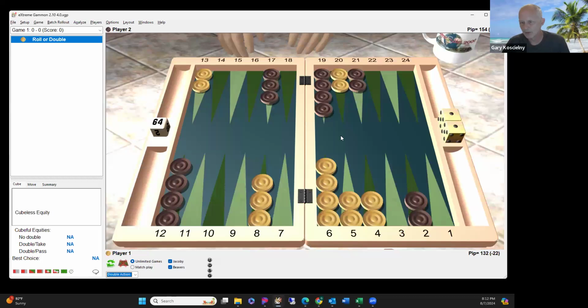So we have 2 out of the 3. We've got racing and we've got priming, no blitz. Do we have threats? Yes, to roll a double or to make the 6-point, 7-point. Threats are often the trickier ones to do, but any high double to advance our lead, make the bar point here. Those are pretty strong threats. So that's enough.